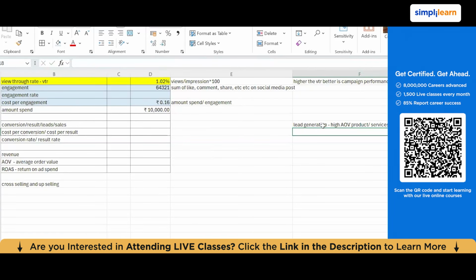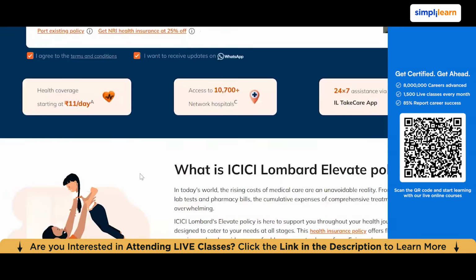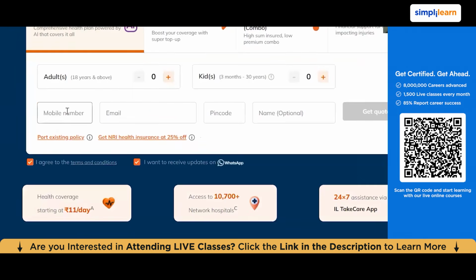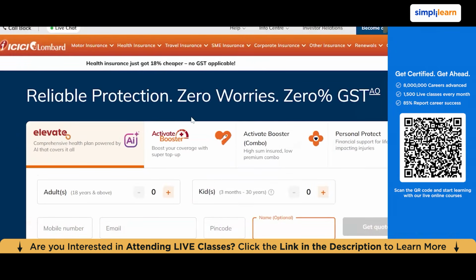Why lead generation? Because none of you would go online and buy a flat. You won't do that 1 crore transaction just by seeing some pictures and saying, oh, I like a flat, I'll book it online and do the payment. Would you do that? No, right? An example of this, see, this health insurance company is doing that only. When I clicked on the ad, is it asking me to buy the insurance now? No, it's asking me just for my details. When I fill in these details, these people will call me and guide me on what different kinds of insurance they have, which will suit my budget, etc.